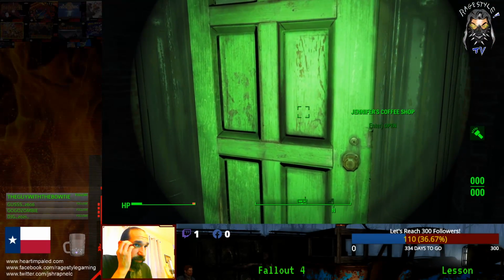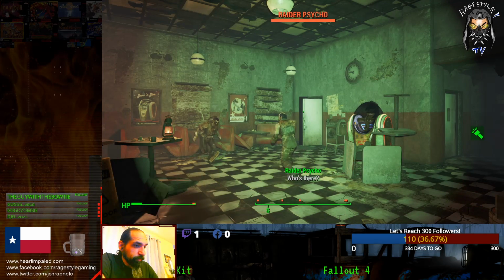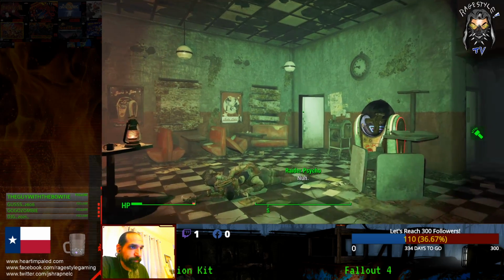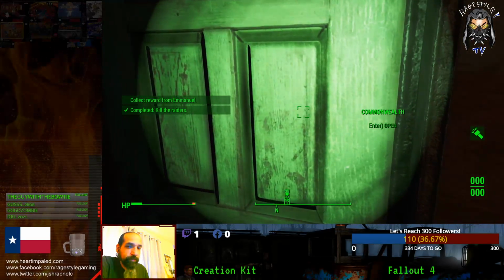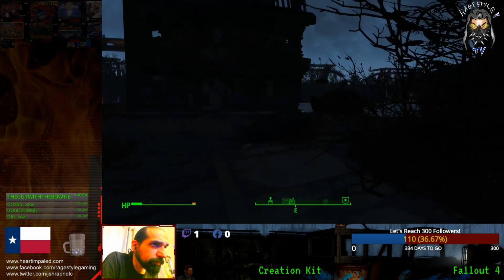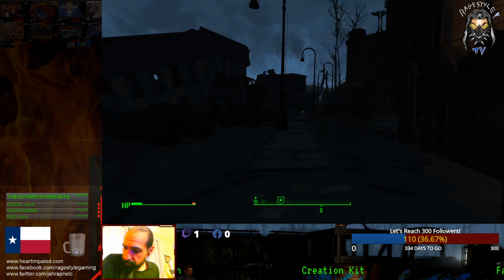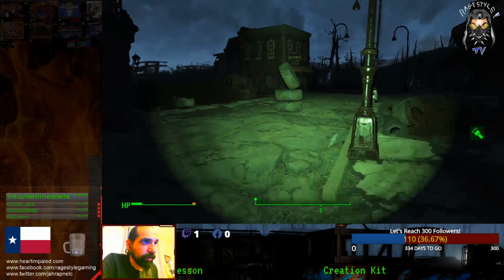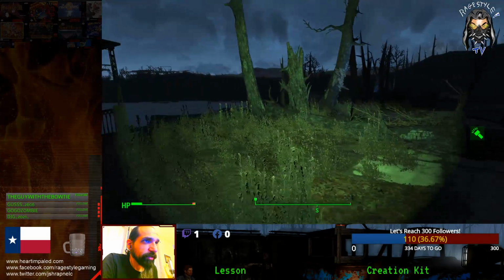Let's go to the coffee shop. Jennifer's coffee shop. Hey. Who's that? Kill the raiders. Once again, kill them. Completed. Collect the reward from Emmanuel. What? Who's there? Pardon the fact that it is pretty dark. I'm using a Darker Nights mod to make things look more realistic.